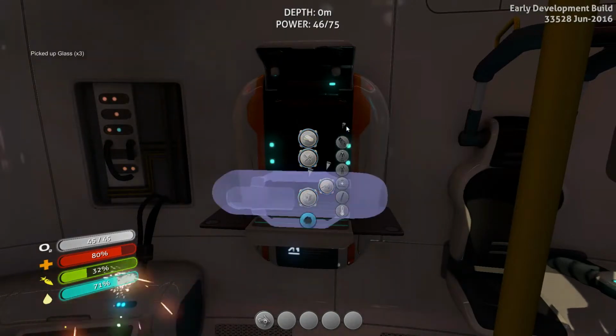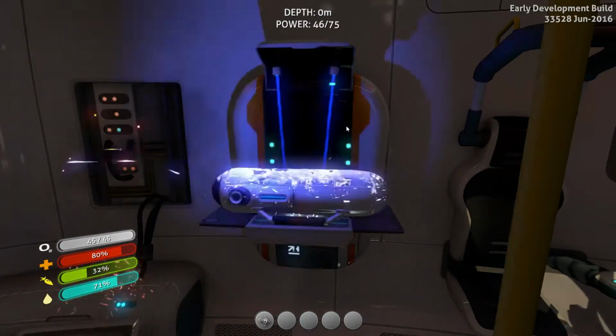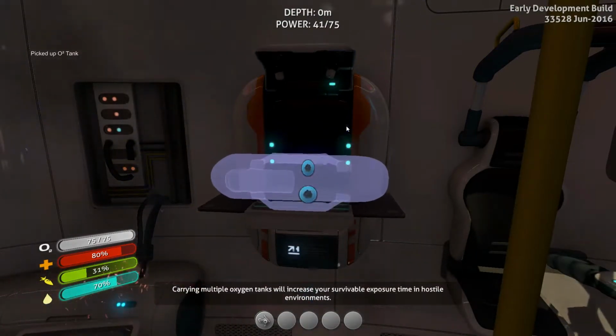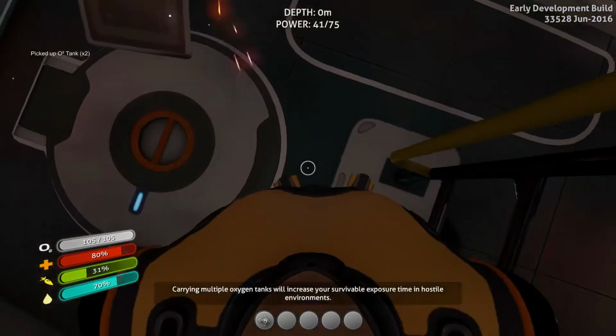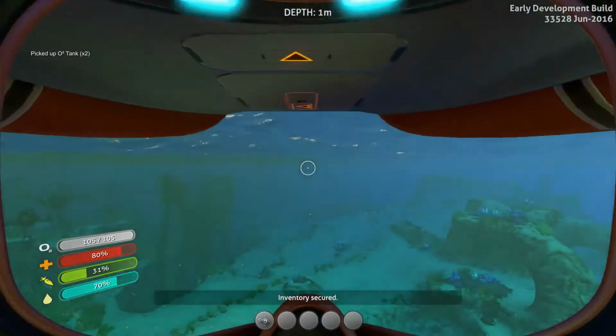How many oxygen tanks can I make here? Well, it takes 4 titanium for oxygen tanks, so I should be able to make 3. I want to make one more at some point. Alright. Yep, we need one more. That gives me 150 seconds.